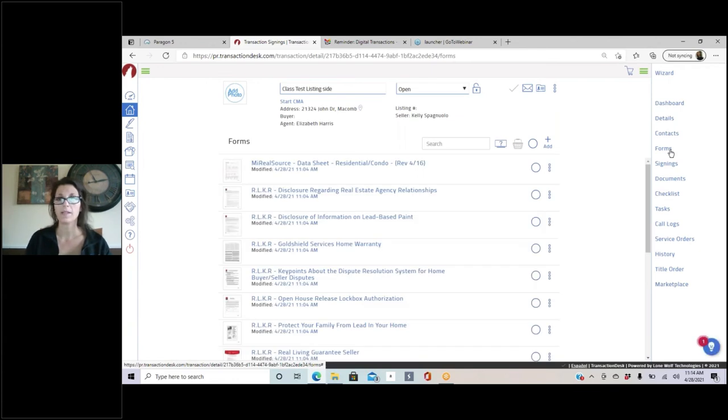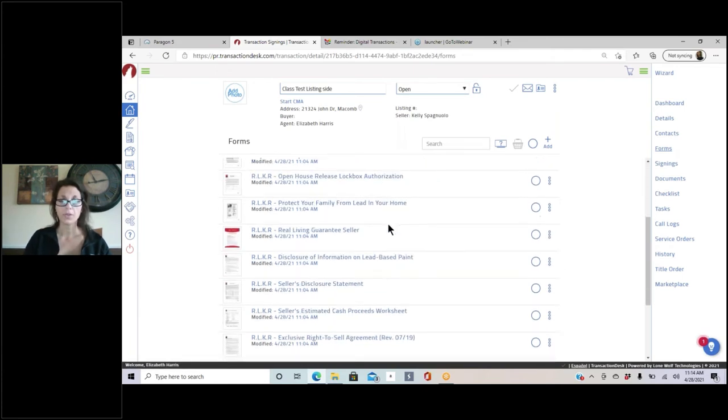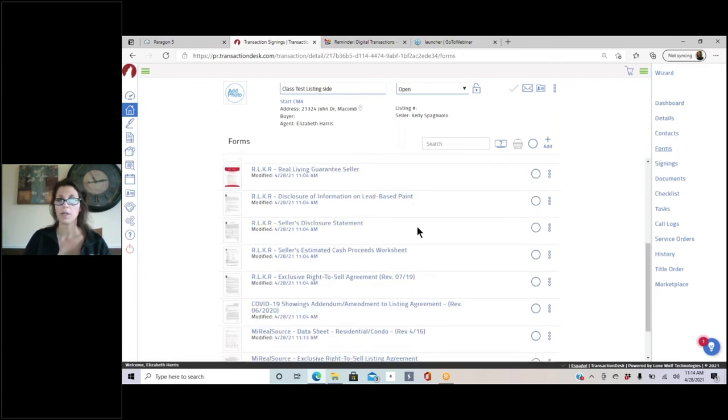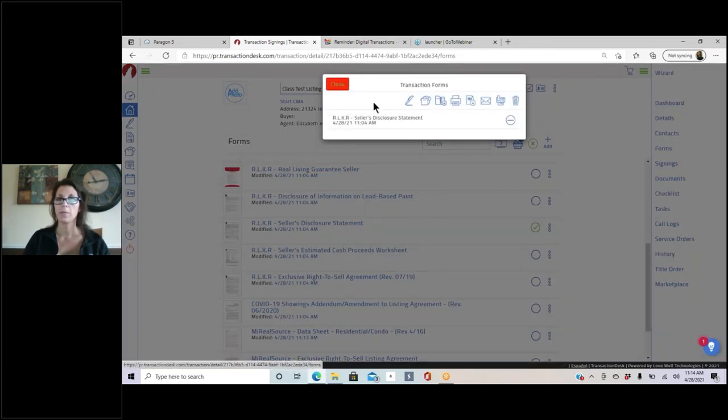Under your forms, because this is still an open form, they can fill it out, you can still fill it out. So we're going to go under forms. So under seller's disclosure, it's right here. I'm going to select it. Now, once you select this item, it goes into a basket. When you go to your basket, you can see you have multiple options here. You can sign it, you can copy it, you can download it to a zip, you can print it, you can save as a PDF, email, send it to a fax, and delete it.